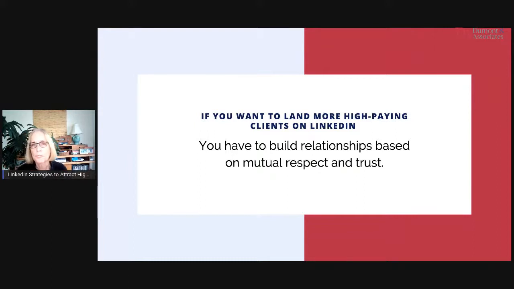People who are going to plop down more than, say, $997 for your LinkedIn or for your services or your programs or your products are going to have to trust you, right? And the way you build trust is by building relationships based on respect. You can't do it any other way.